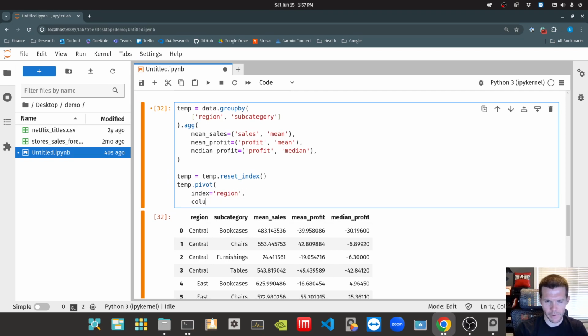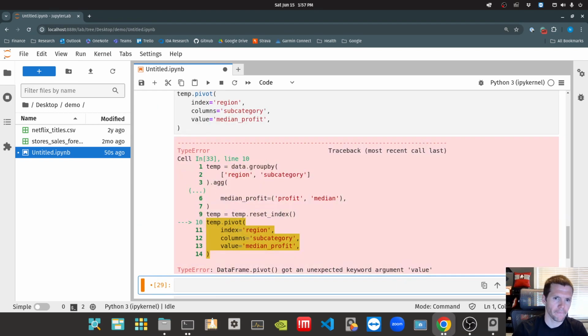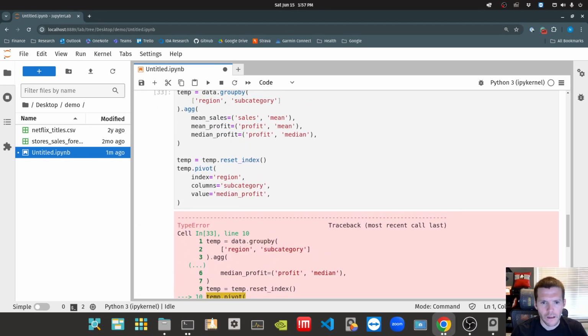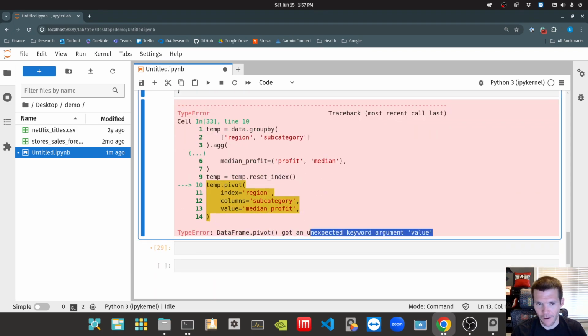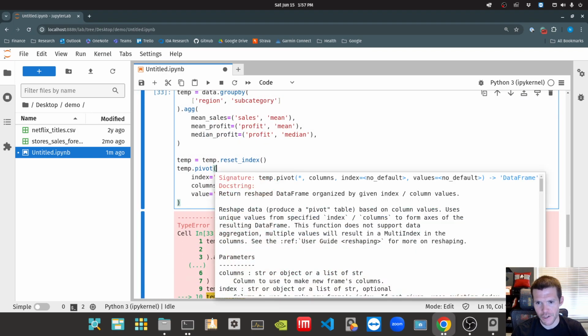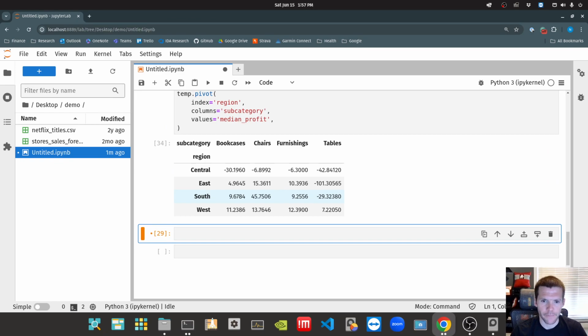Let's put subcategory in the columns. And the values that we want to show are median profit. It's saying I got an unexpected argument value. And if I look at the documentation, it should be values. Great. There we go.